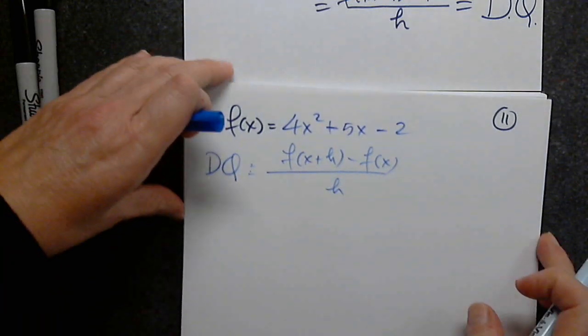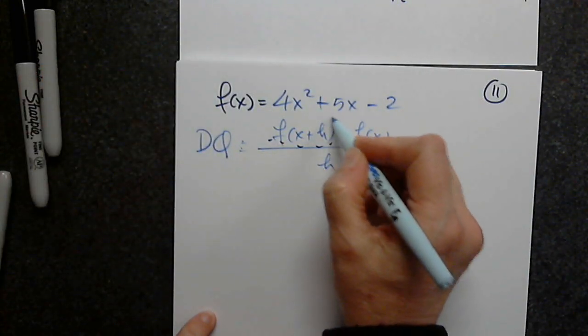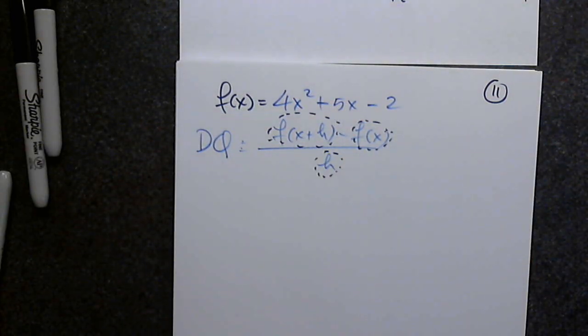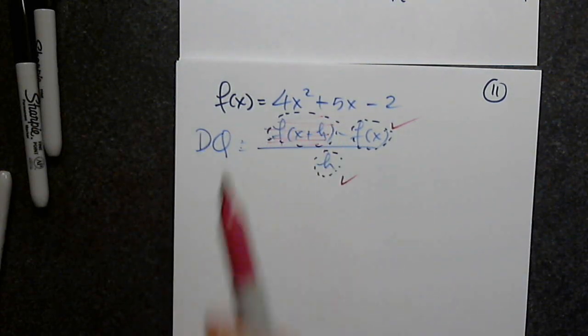Okay. So I see here 3 pieces. I see one piece, I see another piece, and I see another piece. Which of these 3 pieces can I not do anything to? Or which pieces from these 3 can I do something to? There is nothing I can do to simplify. No one can do anything to h. No one can do anything to the f of x. It's right there. We chose it. No one can simplify that. So I do have only one piece that I need to work on.